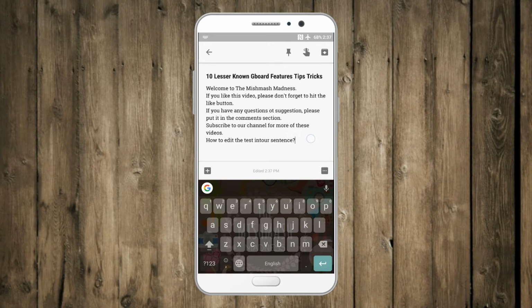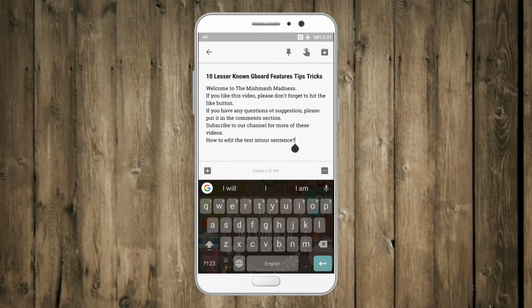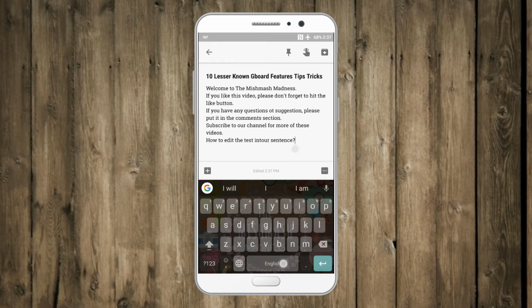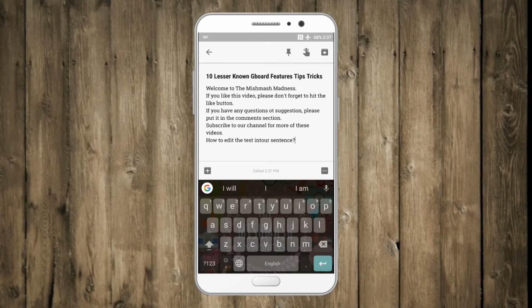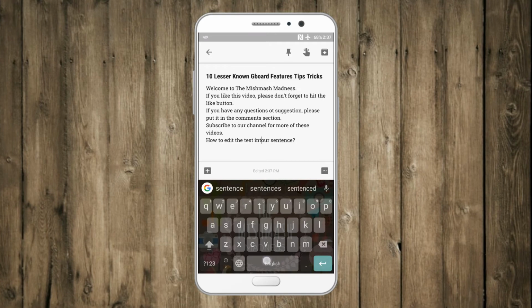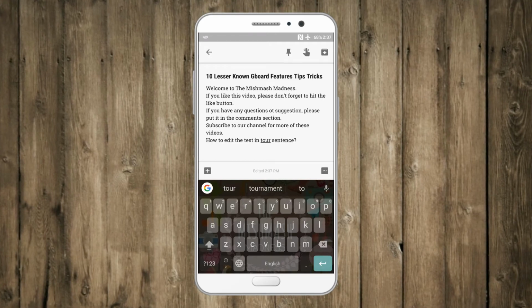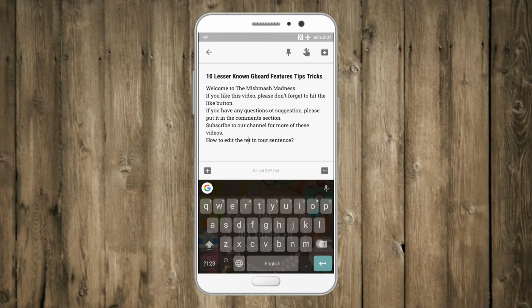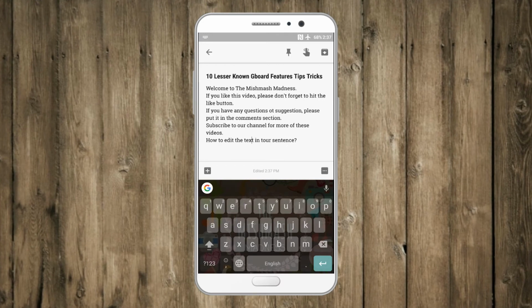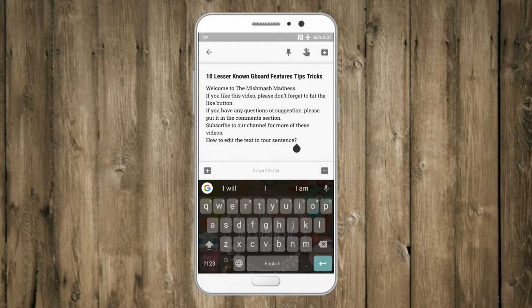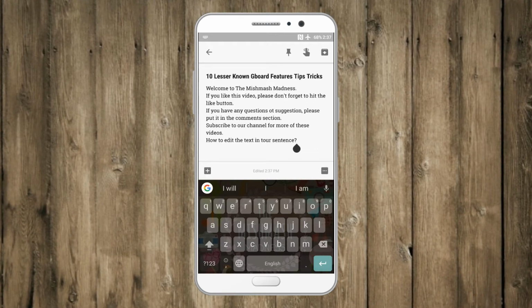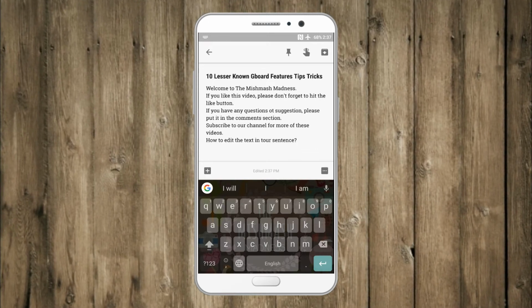But what is special with the Gboard? You can simply slide left or right on your space bar and get to your desired location very easily, and make your amendments. So it makes typing quicker and faster. So you have this ease of access of cursor movement with your Gboard.